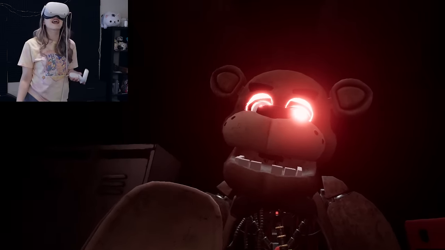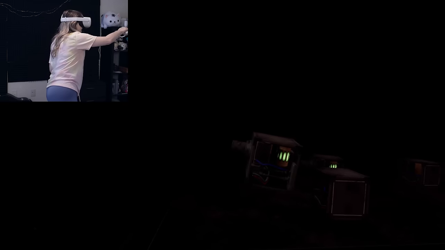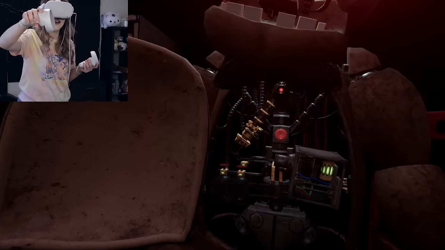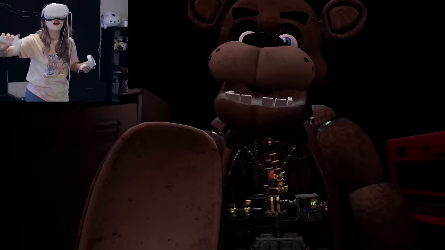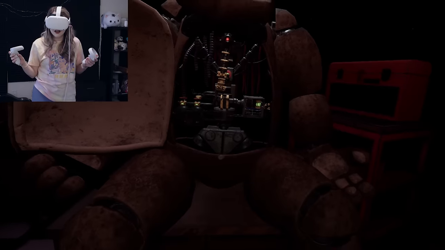Okay. Oh no! My hand slipped. A replacement may be found on the work table. Okay. Slow and even pace. Crisis averted. To close Freddy's chest cavity, press the large black button on the center of Freddy's face.